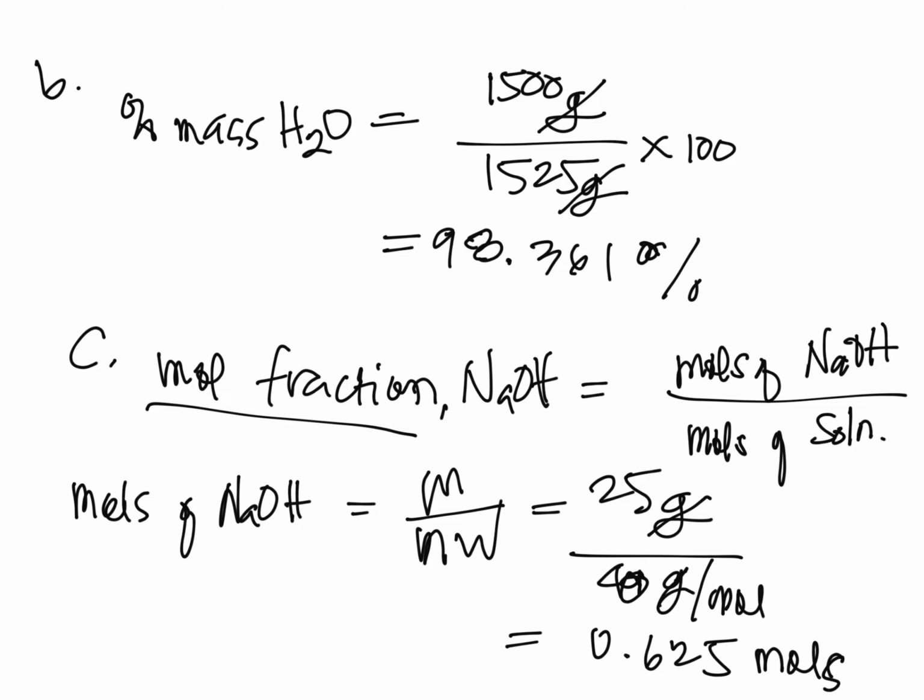Okay? So if we cancel the grams from the numerator and the denominator, mole will be transferred to the numerator. So this will be the moles of sodium hydroxide. The problem is we don't have yet the moles of the solution. However, we know that the moles of the solution will be the moles of sodium hydroxide plus the moles of water. So 1.5 grams is, write this down first.